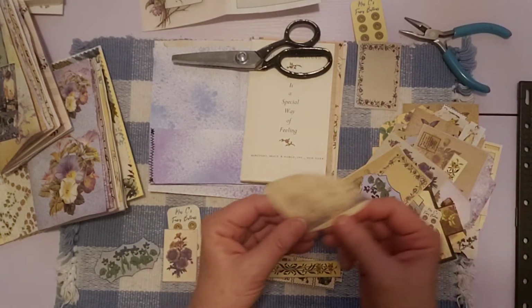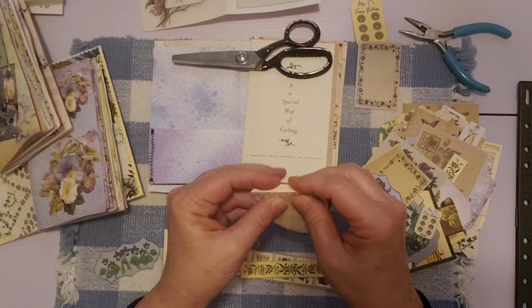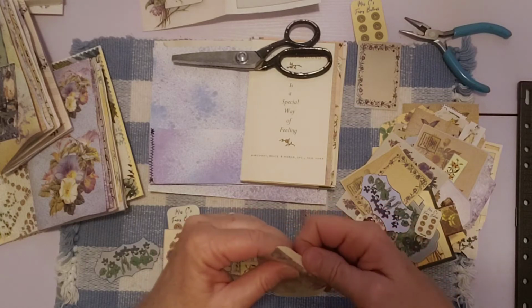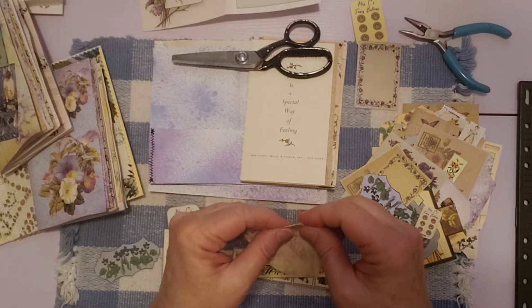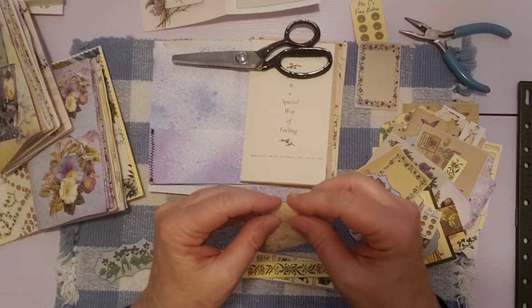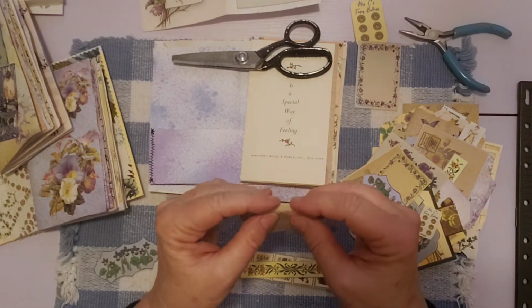Let's see, this is going to be a pocket. So I'm going to fold this like this. I'm going to get it right on the line there though. Probably could do it better if I scored it right there, but it'll be all right. I don't have my scoreboard right here, so I'm just going to fold it. Hopefully.